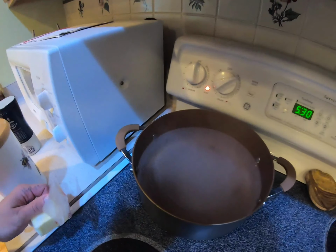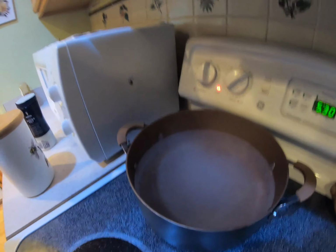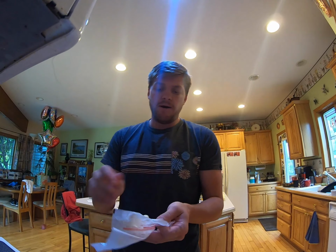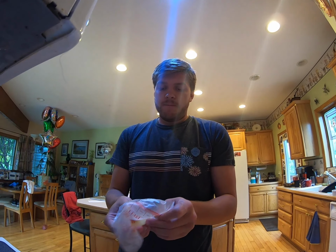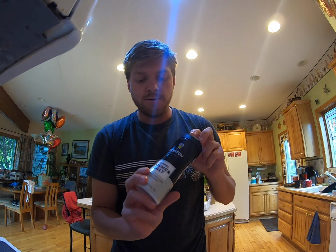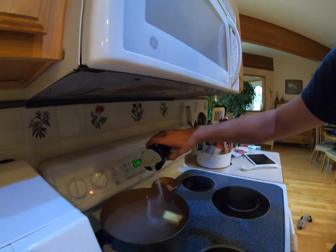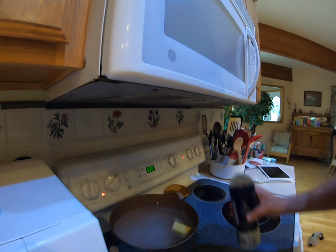What we're gonna do right now while we're sitting here is add a little bit of things to the water. So the first thing we're gonna add is our butter. So right now we're gonna add some butter into this pan. Just got about a half a stick of butter. Just putting that right in there. We're gonna get that all melted in there. And then we're gonna add a series of kosher salt, good little pour. So nothing too crazy, just getting a little pour in there. Yep, get a good amount.